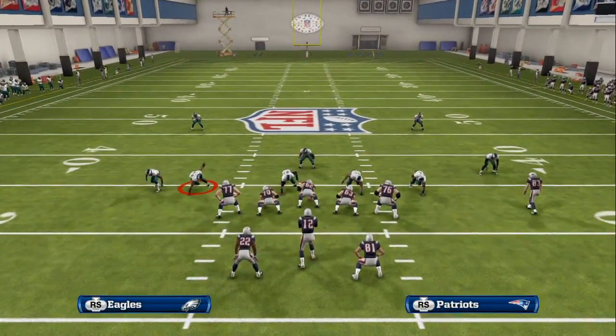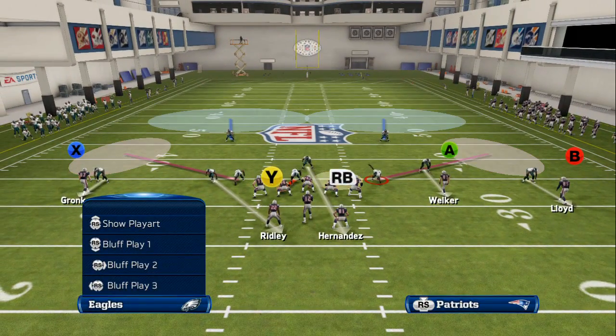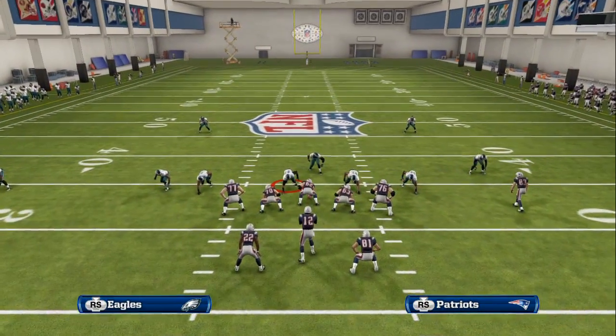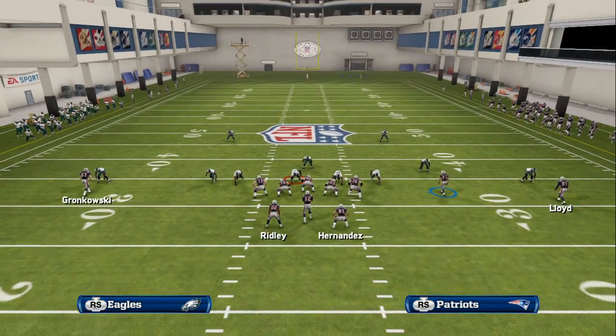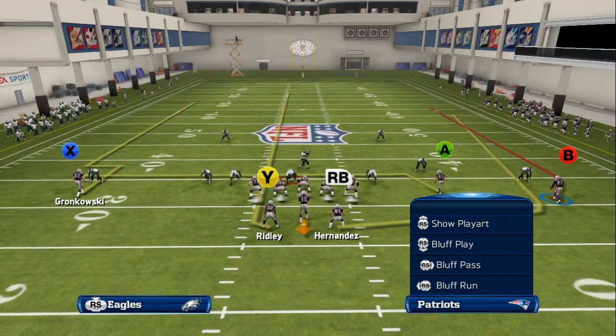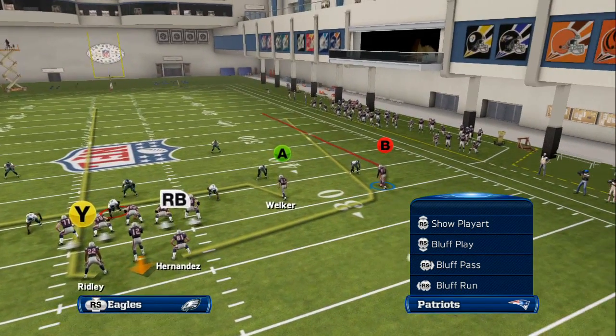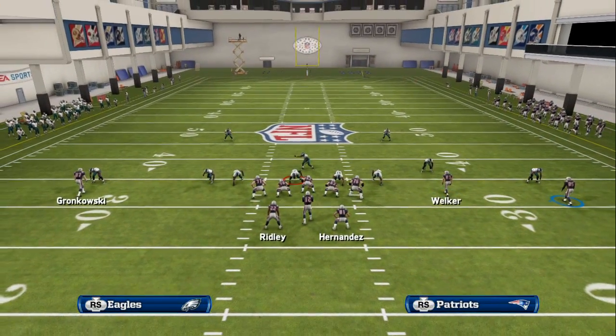Now let's go ahead and set up max coverage defense. Just your generic two purples and a spy. That's what you're going to see most of the time. Basically, all I'm going to want to do is motion Brandon Lloyd out here on the right inside until he gets one step before he passes Welker, and then snap the ball.